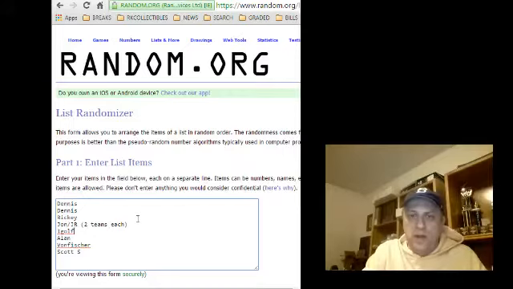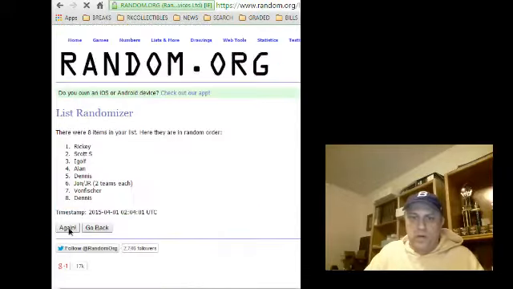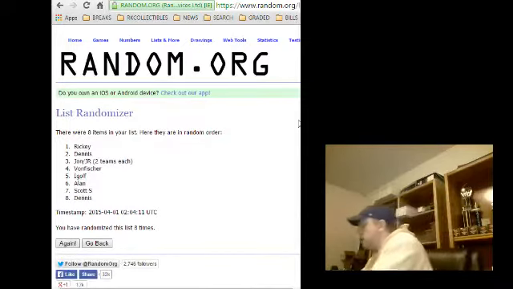So I golf, Alan, Von Fisher, and Scott Stacy. So we're going to randomize it eight times. Good luck. One, two, three, four, five, six, seven, and eight. We'll do the divisions next.